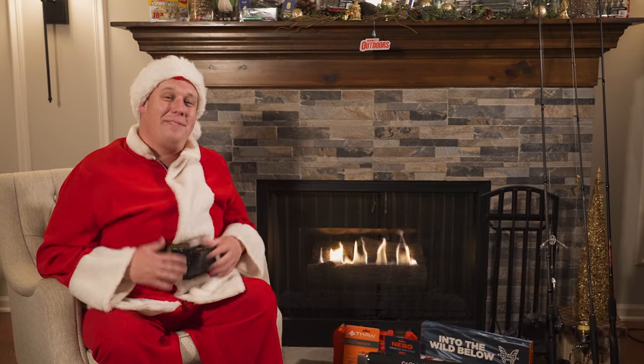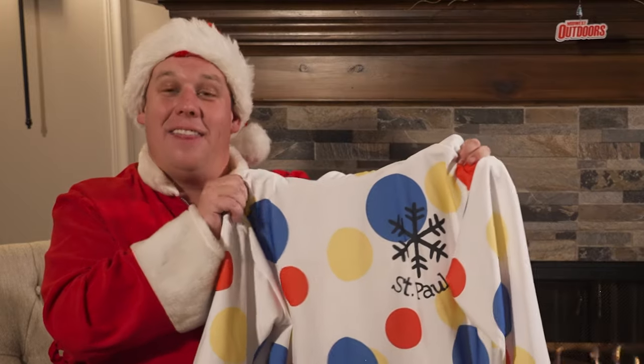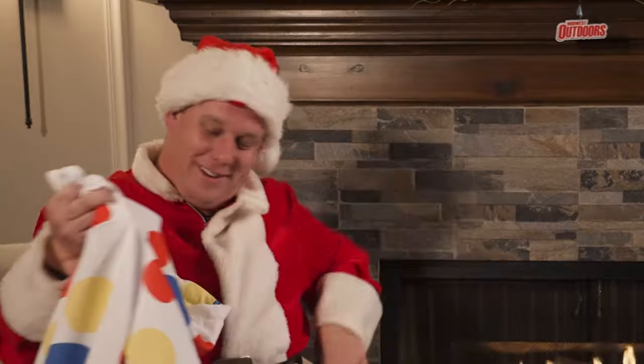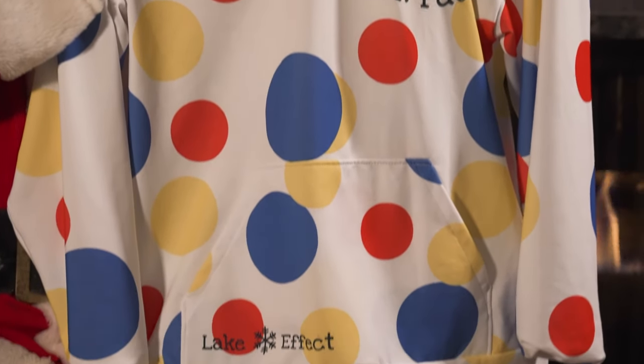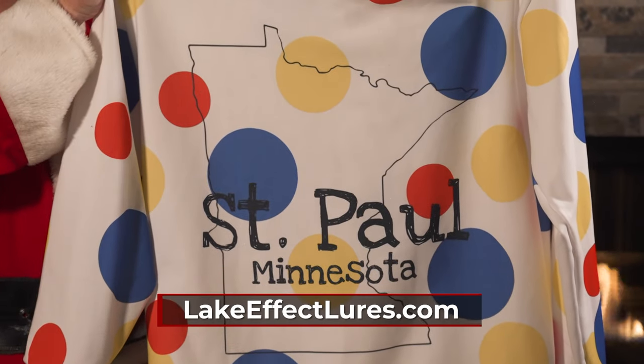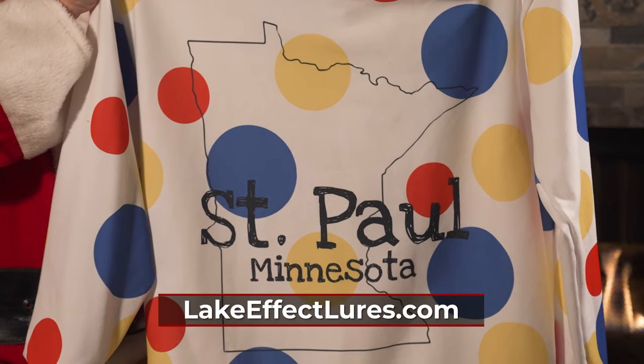Earlier we talked about ice fishing being right around the corner, and like many, my favorite ice fishing color has to be Wonder Bread. When I saw this from Lake Effect, I had to get it — the Wonder Bread Collection from Lake Effect. They have the whole outfit now, from pants or leggings for women to t-shirts, bro tanks, and my favorite, the hoodie. If you're going to be at the St. Paul Ice Show this year, they have a limited edition St. Paul version coming out. It's a perfect gift for your favorite ice fishing angler — they can be decked head to toe in Wonder Bread thanks to Lake Effect.